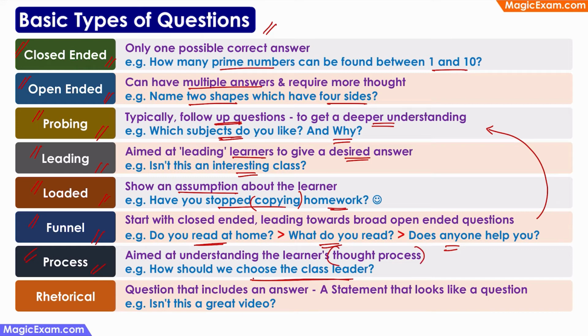So you're trying to get the learner to think of the process, and you're trying to understand how this person's thought process actually works. And then there are rhetorical questions. So rhetorical questions are not actually questions, they are just statements. And I'm not asking for an answer, I'm just making a statement, but it looks like a question. For example, if I say, isn't this a great movie? Isn't this a great video? Right? It means that I already know that this is a great video and that is my opinion, and I'm just asking you to confirm that. So that's a rhetorical question.